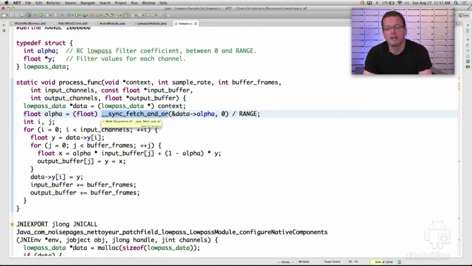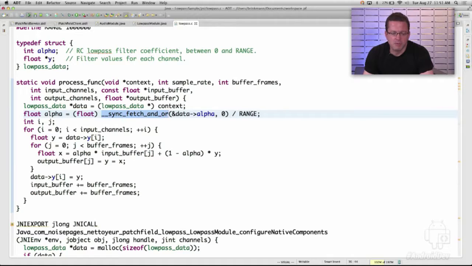And the point here is to access this coefficient in an atomic way, because we need to worry about thread safety here. This coefficient may be changed by a different thread. When you move the slider in the UI, then the UI thread will change this coefficient. But we're in the audio thread here, and so we need to make sure we're properly synchronized, and this GCC built-in takes care of that.